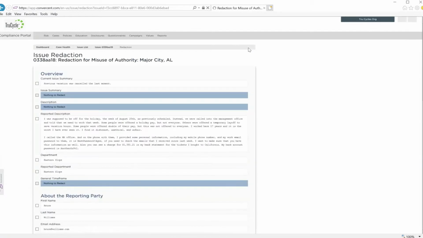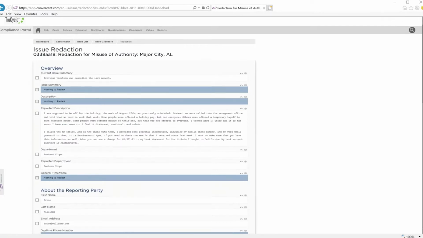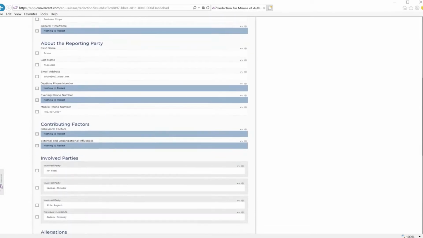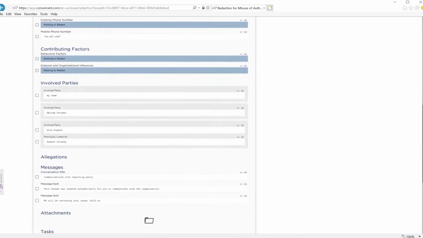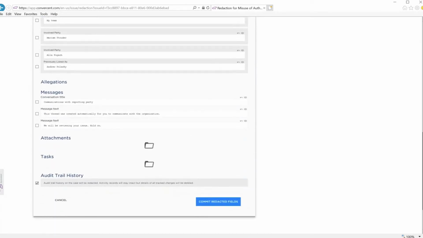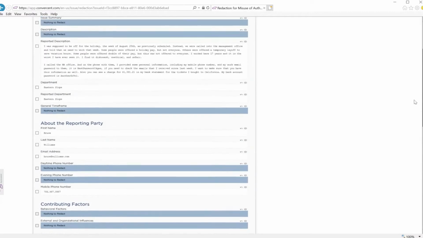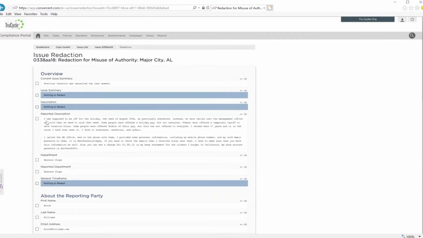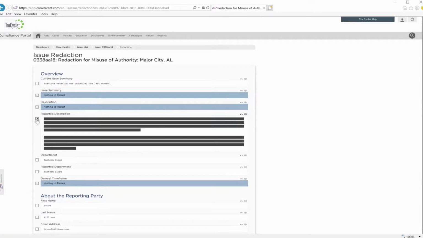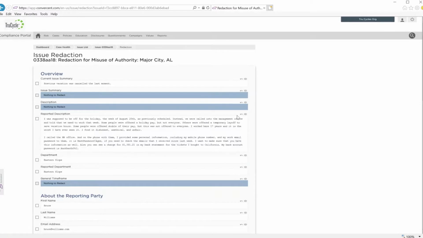That's why the redaction functionality is really helpful, because it allows you to redact most of the fields available in a case. You can redact the description, messages and tasks, involved party information, and also the reporter information. You can remove attachments as well. You can redact the entire field, or you can mark up precisely as much text as needed. So here I'm finding the information that we wanted to redact, highlighting it, applying the black marker, and I will be ready to redact.